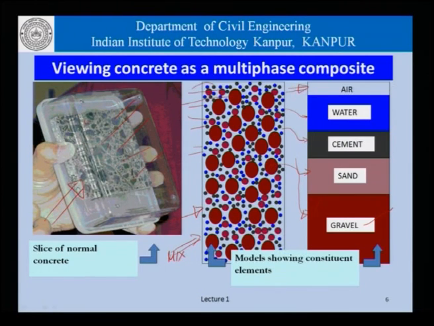What this picture shows is that as far as concrete is concerned, no matter whether it's a normal concrete or a special concrete, for a given volume of concrete, we have a certain volume of coarse aggregate, a certain volume of sand, cement and water, and there is some air. The importance of this air component we will discuss later on, and we will also discuss how the constituents such as cement, sand and coarse aggregate change in special concretes, and this change that we make in the concrete materials makes the concrete behave in a different manner.